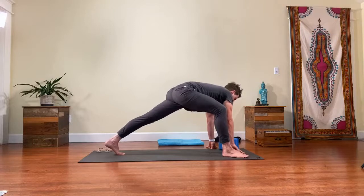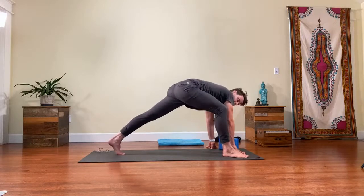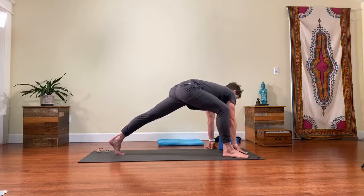Turn the right foot out. Press your feet down, get a little lift through your hips. You're just pressing down. Notice how it sends energy up. Keep that energy moving up throughout the pose.